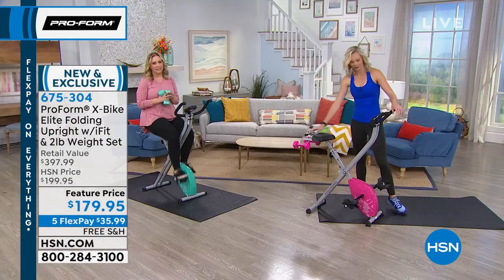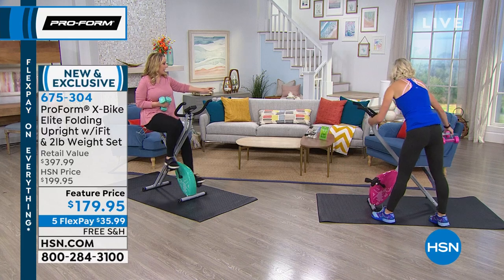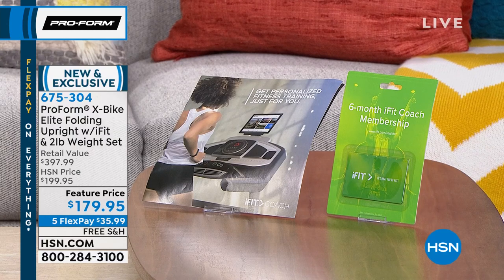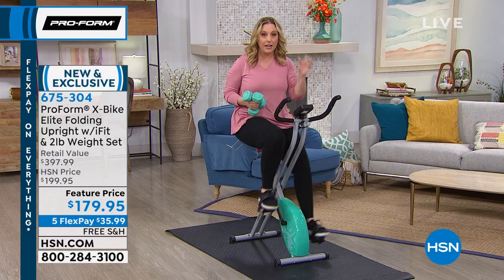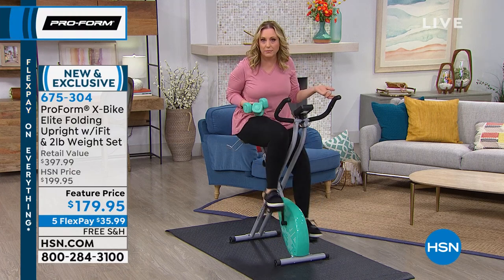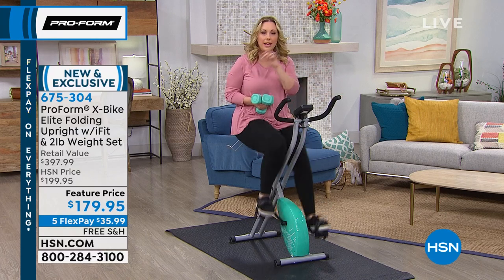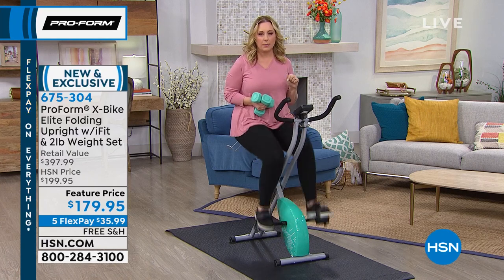Let's talk about what six months of iFit means. Over here on our little coffee table, it says 'six months iFit coach membership.' That card is going to come in your box. When you get that home, you have a code to get six months free. For everyone else who uses it, it's $33 a month — and this is the top membership, it's multi-user. After the six months, if you want to keep using it, you can do single user for only $15 a month. A six-month membership is $198 — we're giving that to you so you can try it out. That means you have a coach.